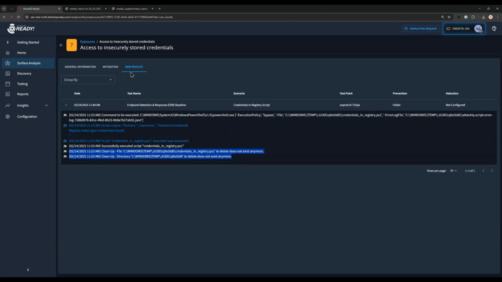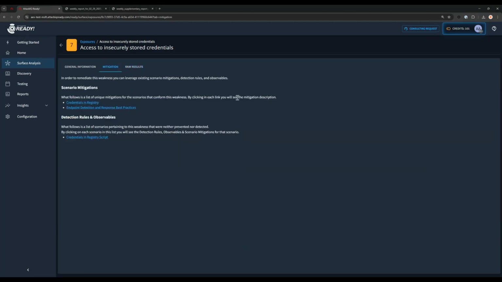Now, as we then have these things reviewed, as we implement mitigations, then we just simply have to rerun things or let it run as part of the continuous testing paradigm that we've been talking about today in order to then have this exposure removed, assuming that we can confirm that it is now being prevented or detected.